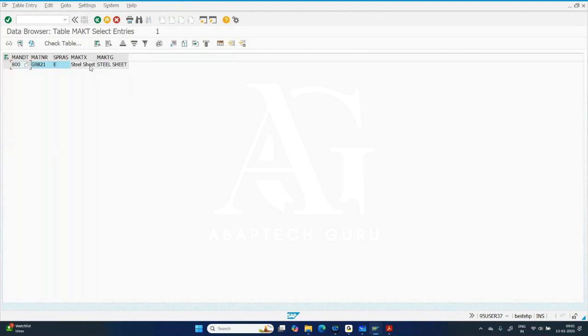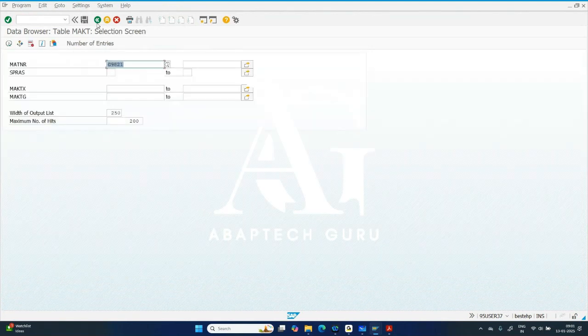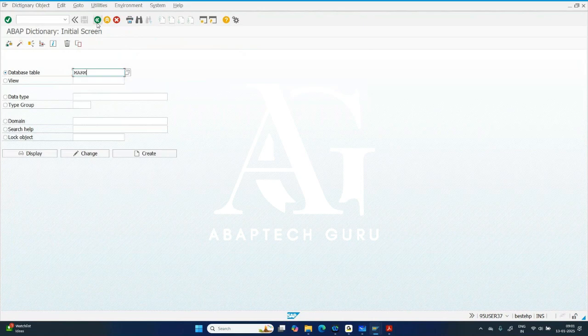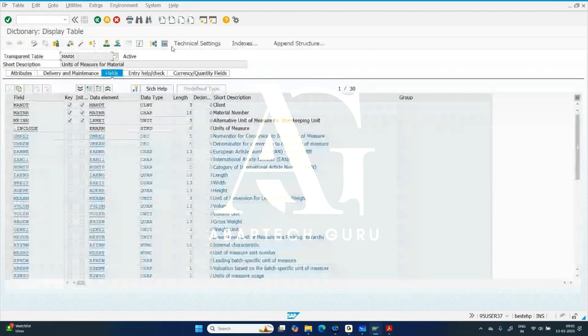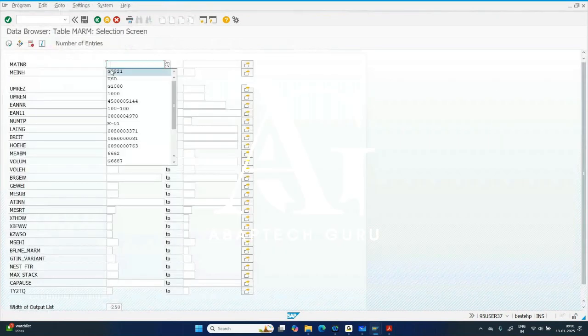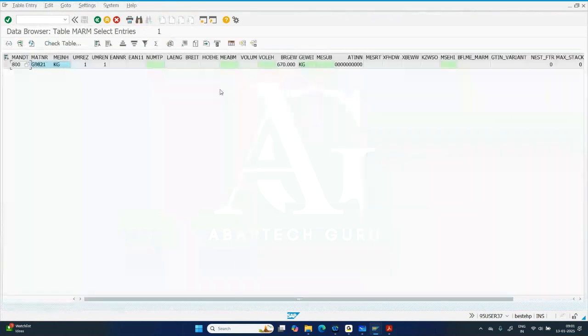See, this was the material description. And then the basic unit of measure related information will be stored in MARA. See, gross weight. Likewise, we never maintain the data in any standard database table directly. So data in those tables comes via application. You don't have direct permission to maintain the entry in any standard table.